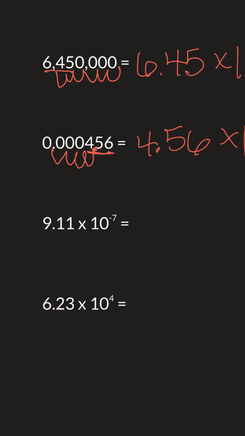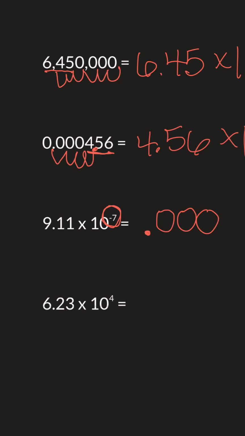Now, I definitely need you to be able to do these two examples. Take a long number, put it in scientific notation. But also, you have to be able to see scientific notation and know what it means, be able to write it out the long way. So in this one, we're going to write a 911, but because we have a negative exponent, it's going to be a very small number. So we're going to have a decimal with a bunch of zeros.